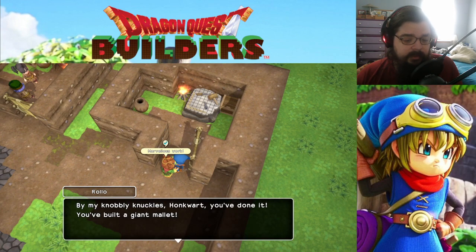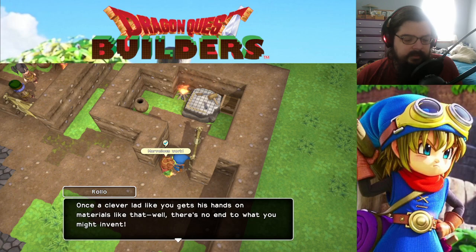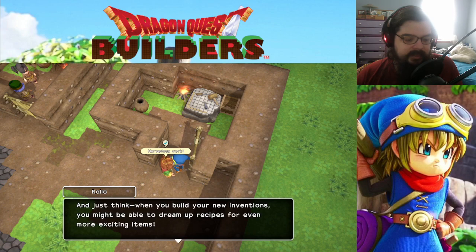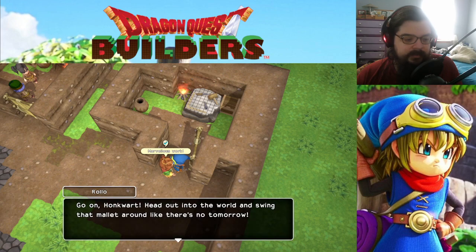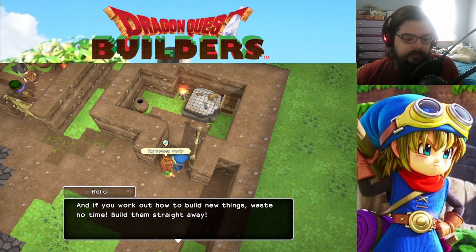By my knobbly knuckles, Hogwart, you've done it. You've built a giant mallet. With a hammer like that, you can smash up all sorts of things that you couldn't smash up before. Why, just around here, there are trees and rocks. And through the blue teleportal, there's said to be copper and coal in abundance. Once a clever lad like you gets his hands on materials like that, well, there's no end to what you might invent. And just think, when you build your new inventions, you might be able to dream up recipes for even more exciting items. Go on, Hogwart, head into the world and swing that mallet around like there's no tomorrow. Smash up everything you see and just pick up all the materials you haven't been able to collect so far. And if you work out how to build new things, waste no time.